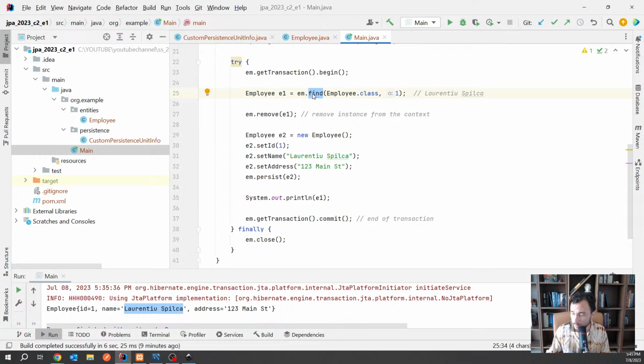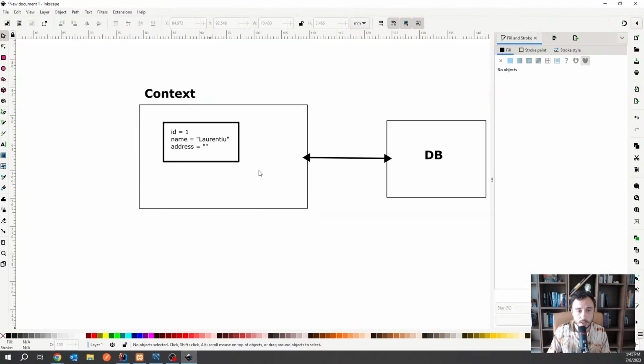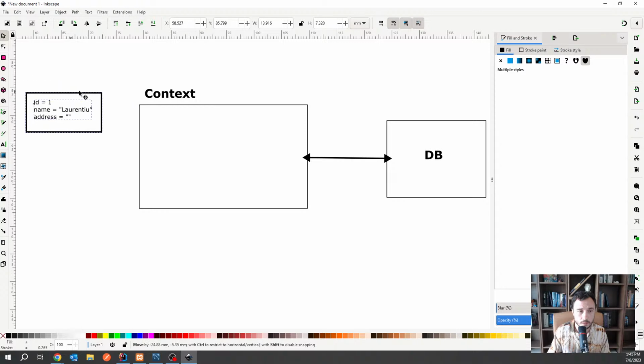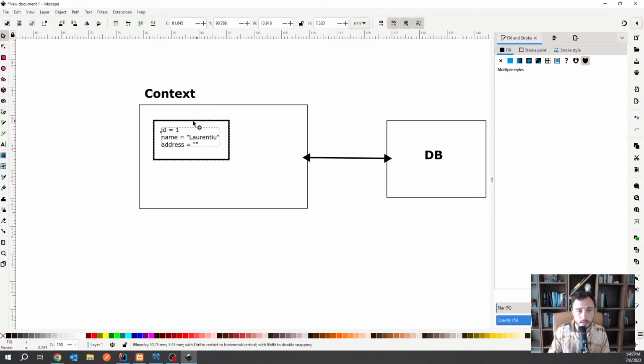That find will simply get you from the context. You remove it here, you remove it from the context. So if I remove this from the context, and then I put it back in the context, then this will be again identical at the end of the transaction with what I already had.